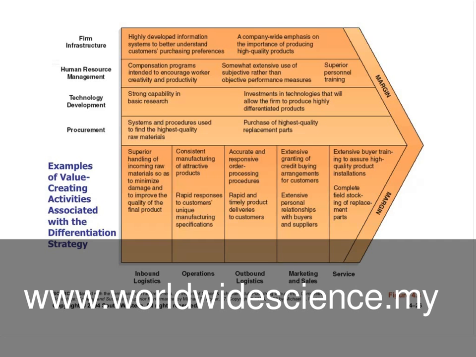Make sure that your service is also right. So you have the buyer training, you train them so that they can install the product properly. It's easy to use and everything. And then complete stocking of replacement parts. So make sure that you have everything in stock when they want you to. You are able to support them.